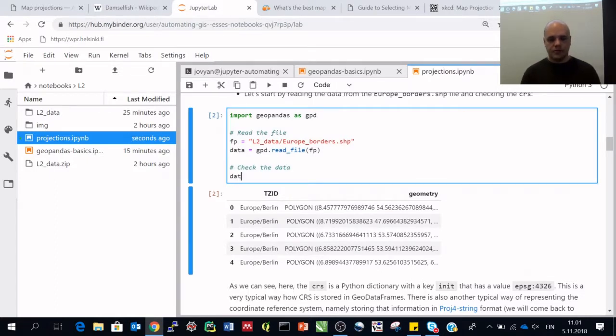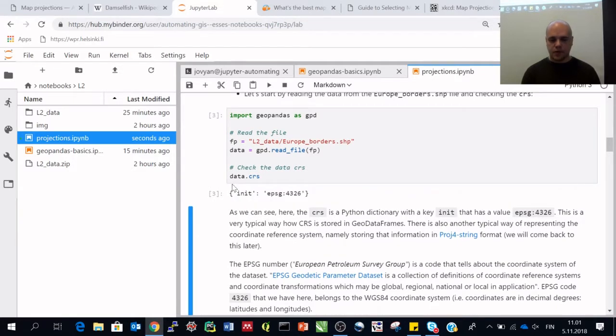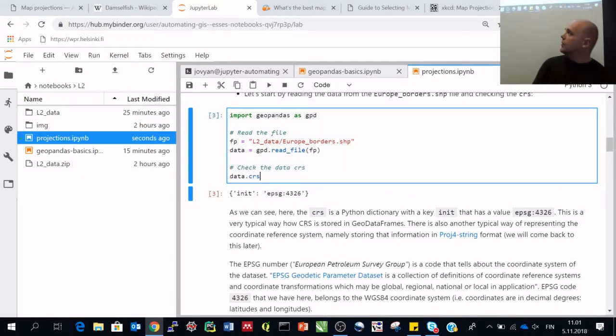But what we are really interested in here is the CRS, so data.crs, and when we call that one, we can see that, okay, this is quite familiar from the last tutorial, where we saw that we have this Python dictionary, we have this keyword in it, and then we have the EPSG information in here.